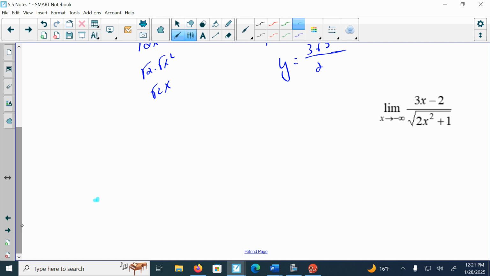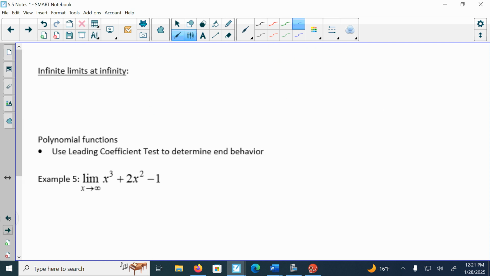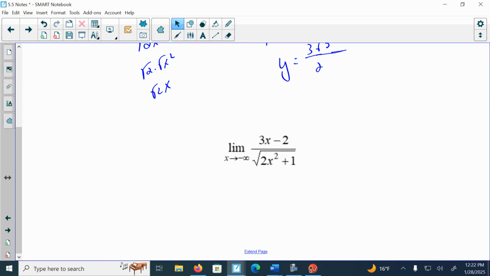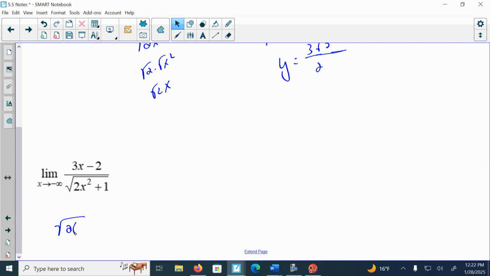Yeah, we have the exact same problem. I thought I had it somewhere. Wrong thing. Oh yeah, there it is. I have the exact same problem, but it's going to be as x approaches negative infinity. So when I have this negative infinity, I'm going to take the square root of 2 times some negative number, and I'm going to square it. So that's going to be positive. It's kind of like I'm putting a negative x in there instead of just a positive x.